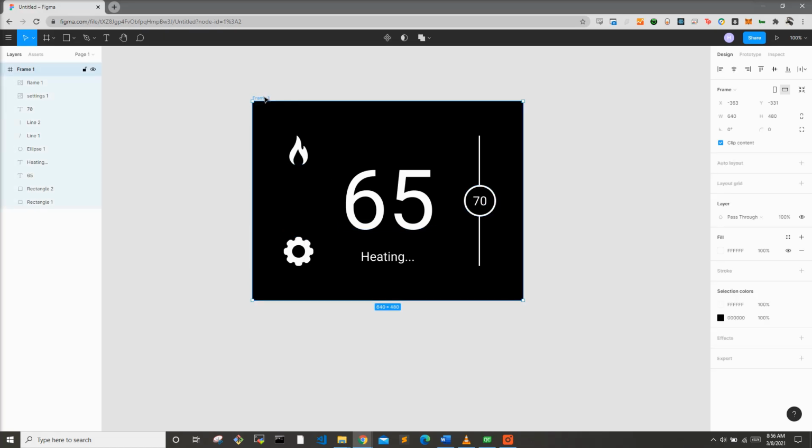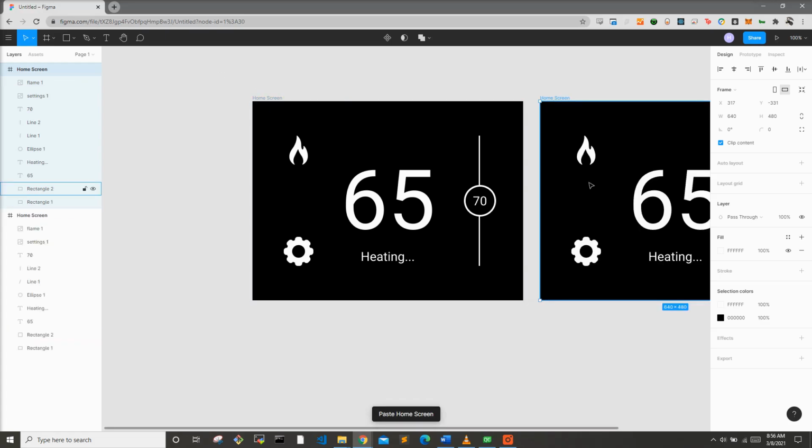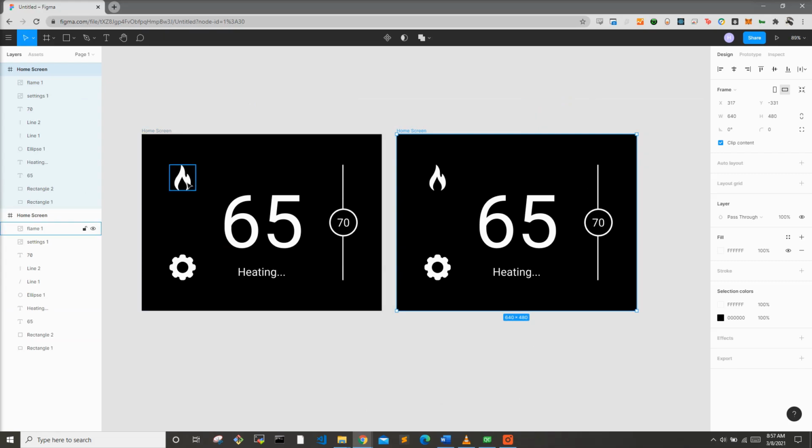So if we click on the frame itself, we can even just name it. If we double click on it, it opens up an editor here, and I'll just say home screen. And then with it selected, you can hit Control D, and it'll just duplicate it to the right. That way we have an exact copy of the first screen. That way if we want to traverse along the workflow, we can make minimal changes.